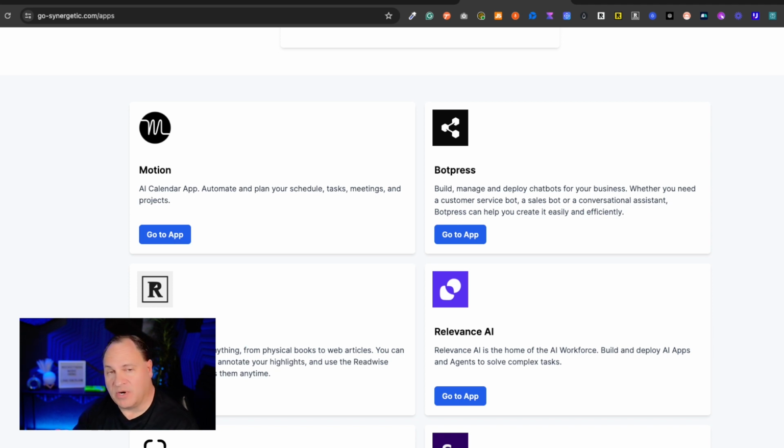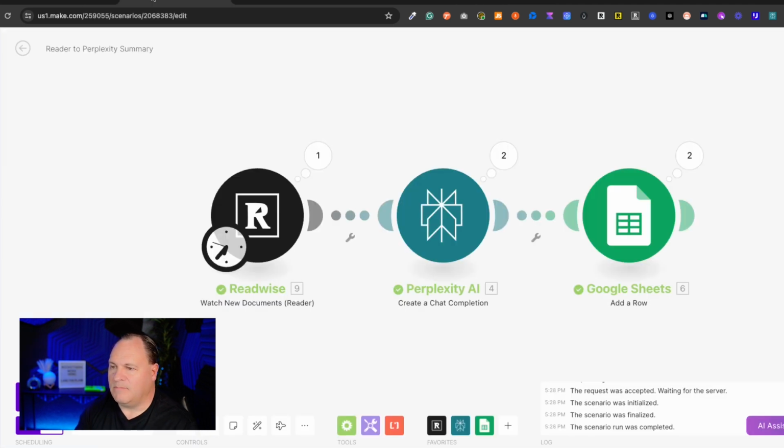And you can purchase this app. They even have a special going on, I think, right now, where you can purchase every app they have for a certain amount of money. But I actually purchased this Readwise app, and I'm going to tell you, it's not very expensive. I think I spent somewhere in the neighborhood of about $30 or $40, but it radically changed my ability to capture content. I'm going to show you the way it works. And so you go in, you purchase this app, they'll send you a link, you install it into Make.